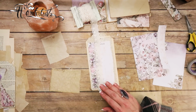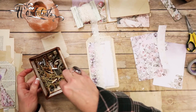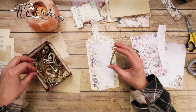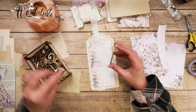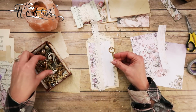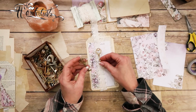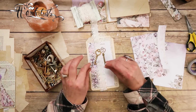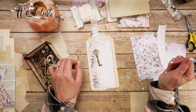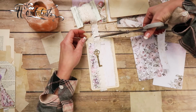Let me find my metal embellishments. A lot of really pretty keys. Oh, there's another heart. Where's the one I just had? This one's a heart too. I'm not sure how I want it to go, but we could do a key. Let's go ahead and trim this off.